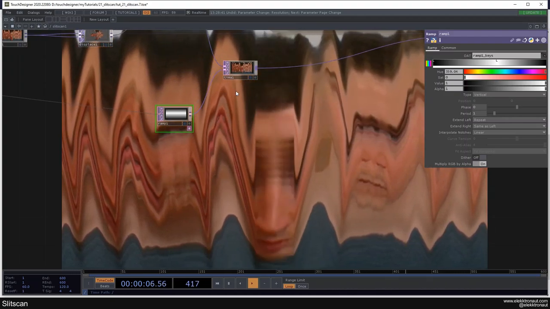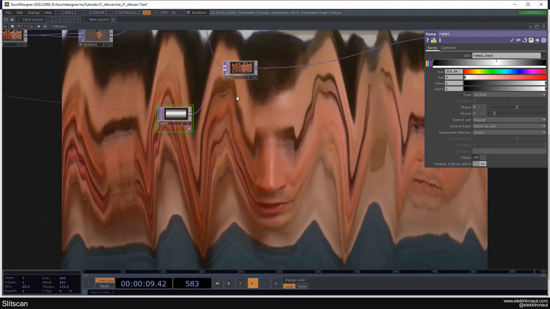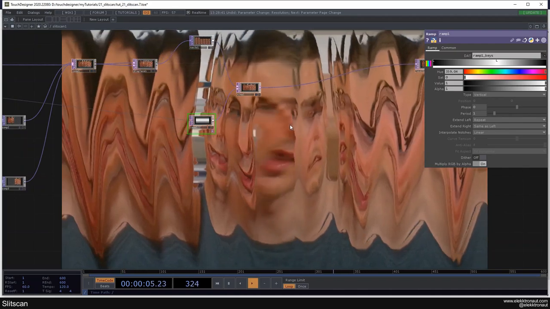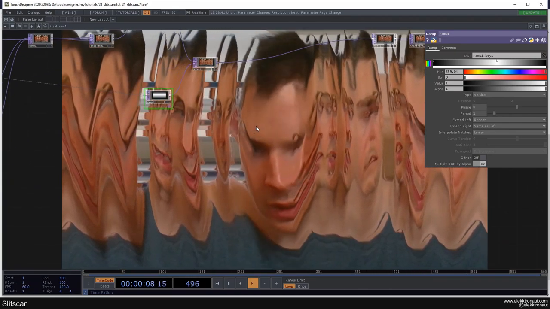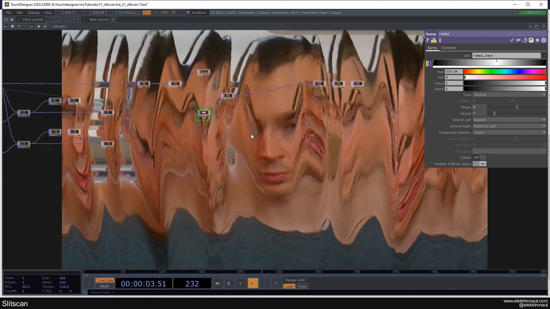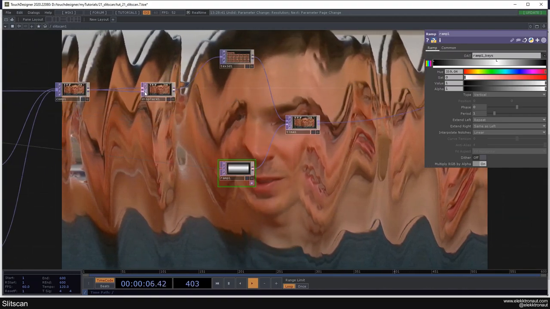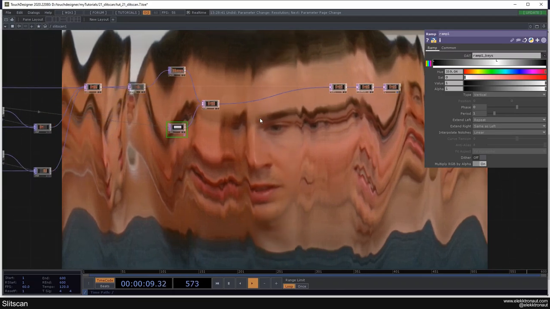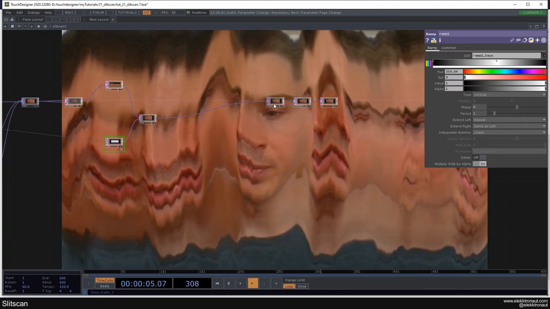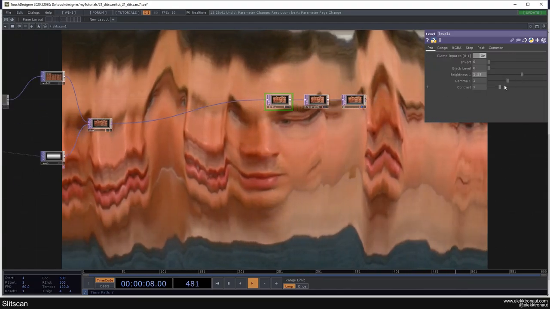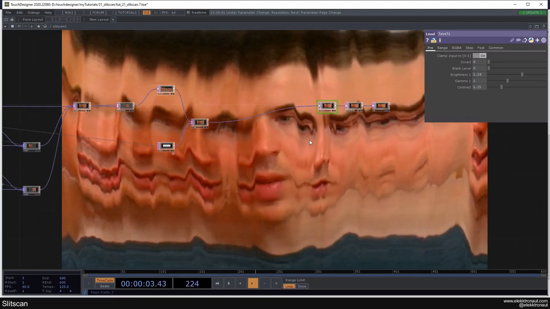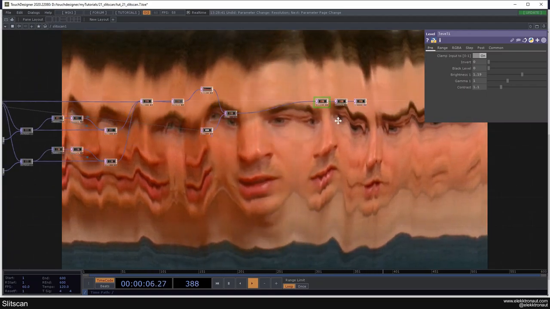It's actually quite a lot of fun to play with as well. You can nicely combine these together and use the displace on them, and you have some really crazy effect just with your webcam. And it looks super weird. All right, and you can obviously change the order of this to create a different kind of looking effect. And the level here is just for adjusting the brightness and contrast. So nothing fancy.